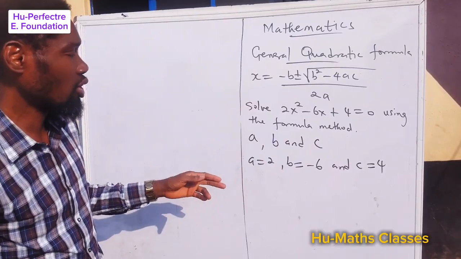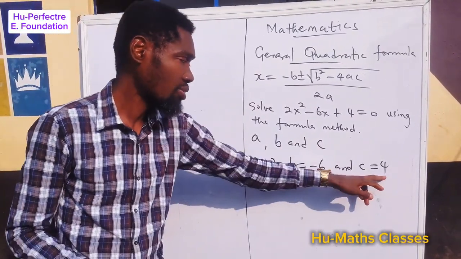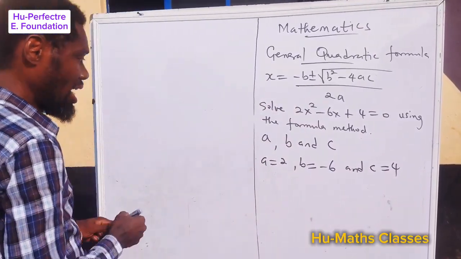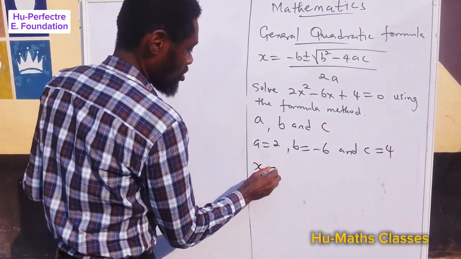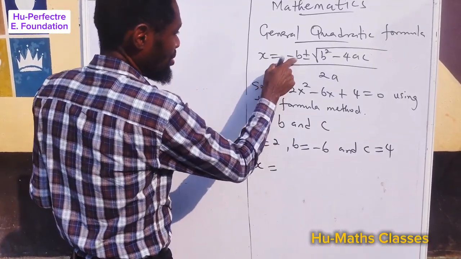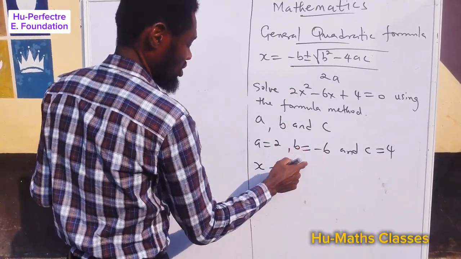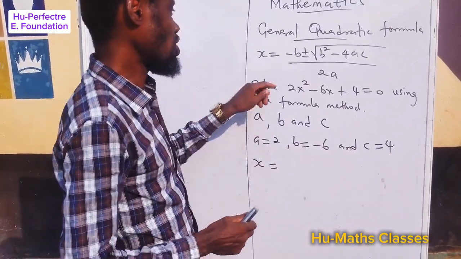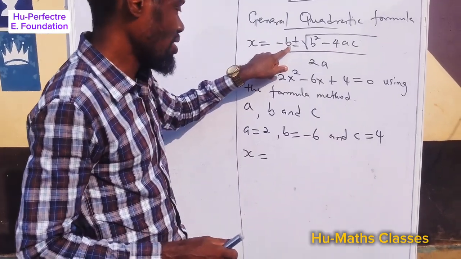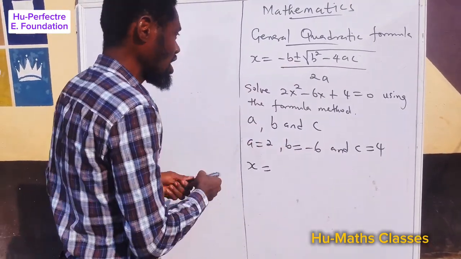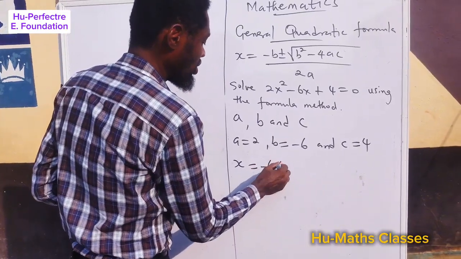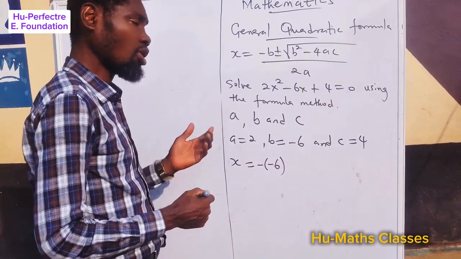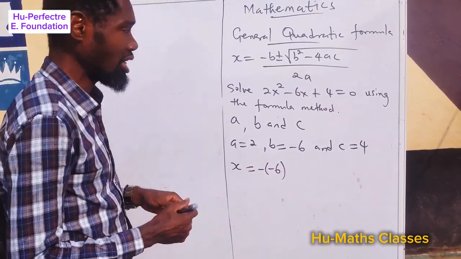Having known this, we are going to substitute the respective values into the formula to help us find x. So our x will be equal to, in place of b, I'll write minus 6. But do not forget the use of your integers and signs. There's already a minus sign before the b, so if I'm writing minus 6, it will be in this form: minus into minus 6. Please, you must be careful with your signs, so that you don't end up failing a problem you feel you know how to solve.